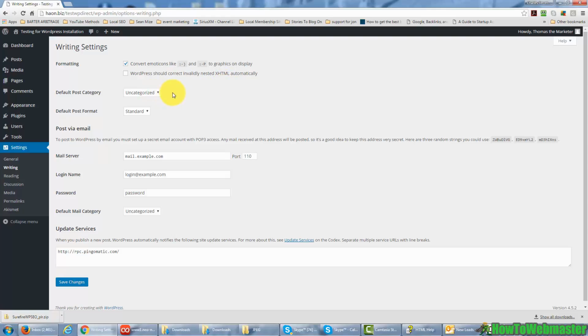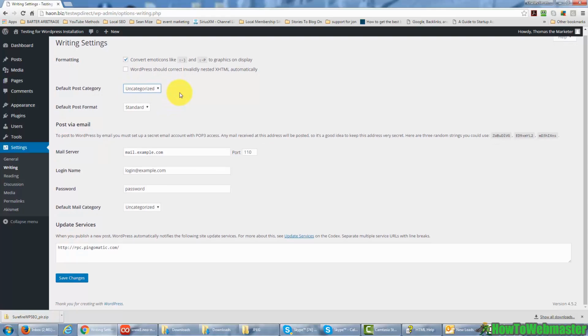You can set a default post category, and we'll talk a little bit more about categories in another video. But you can make it so that every post that you start with will automatically go to your favorite WordPress category. You can automatically set so that WordPress will automatically post in a specific format. And all of these formats are, once again, going to be optional. You can leave it as uncategorized and standard because you can always change your post category and your format when you're actually doing the post. And that is actually what we recommend that you do.